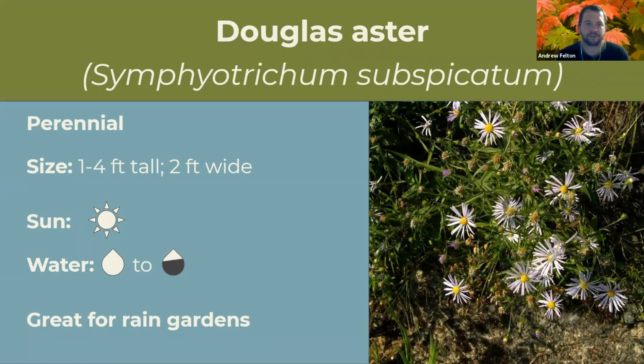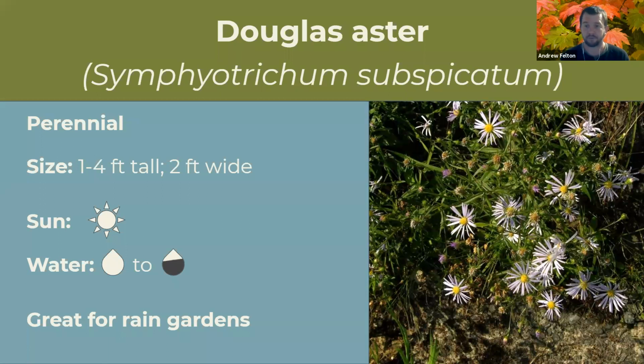Now, one of the first ones we like to talk about is Douglas aster. Douglas aster is a perennial, so it will grow back year after year. And it's a perennial shrub, so it can get to be a decent size, about a foot to 4 feet or so if it's really thriving in a location. Bees absolutely love this late bloomer. This is one of the most active plants that you can find in the late summer. Bees really are just all over these nice, delicate little purple flowers that you see there.